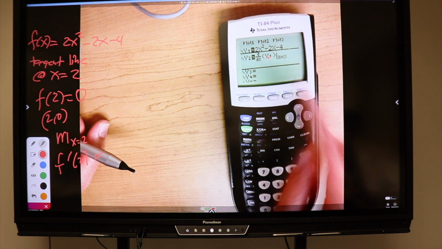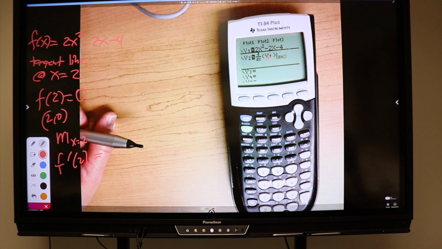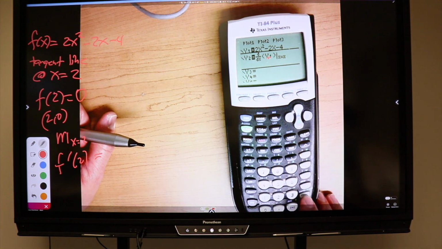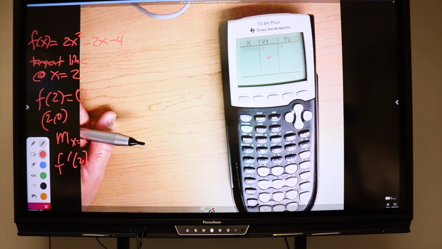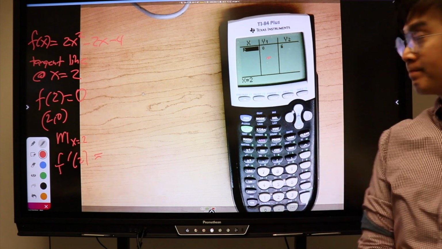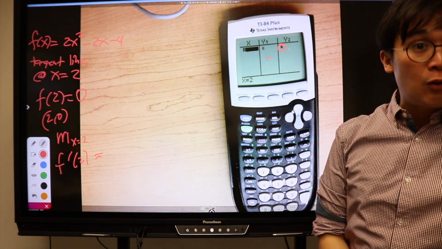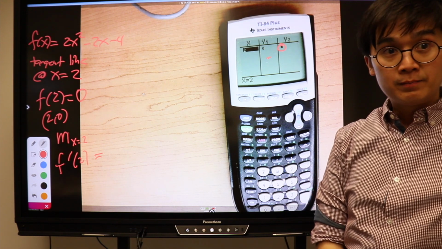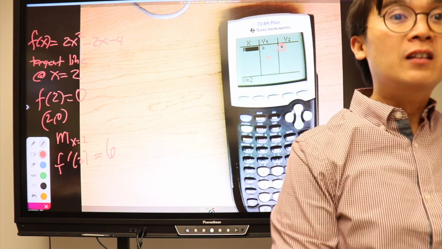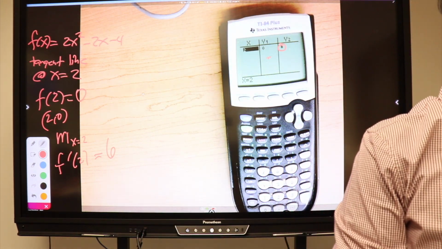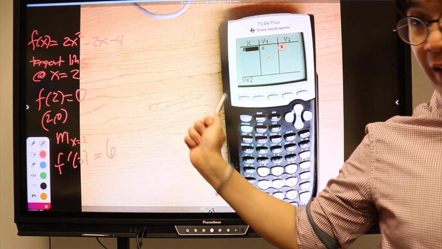Now for the last part, x, since I'm not looking for just a single value of x, I'll use any values of x, so I'll put x right here, x equal to x, which means you will assign your own values of x. And enter. That is your derivative function. Second function, graph. What do you see? 6. And do you remember that 6 in our classwork a while ago? Yeah. That's f prime of 2. And that's how you use your calculator to solve for the derivative of your f of x at any given values of x. Got it?